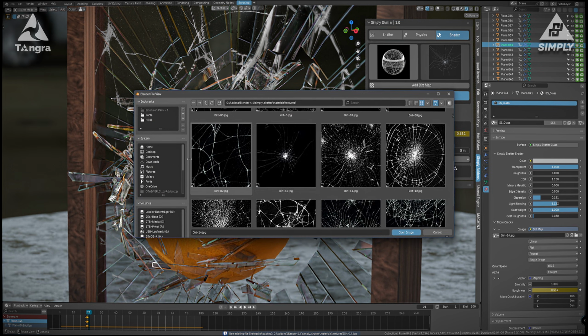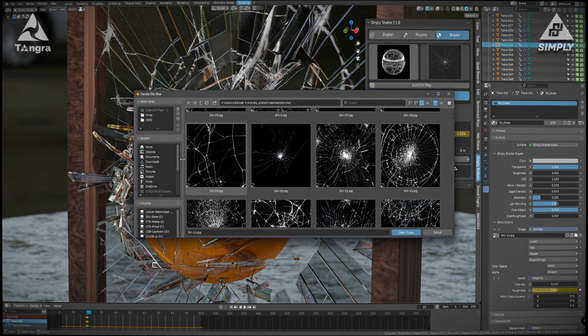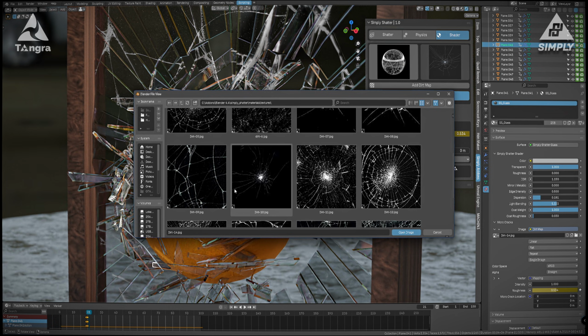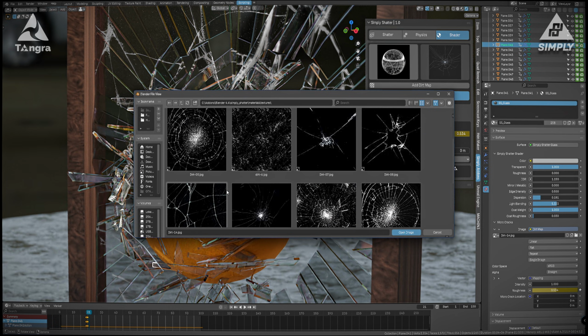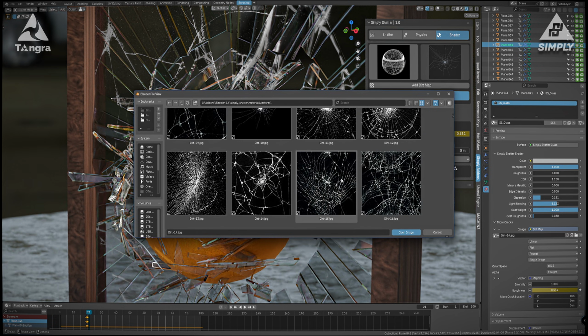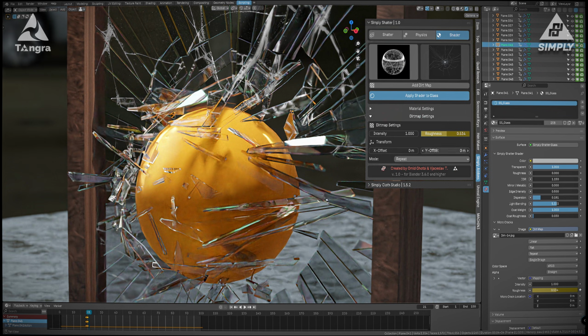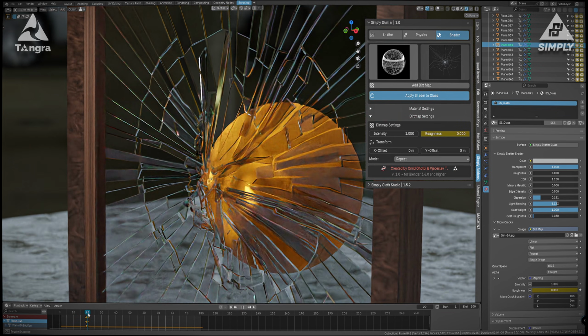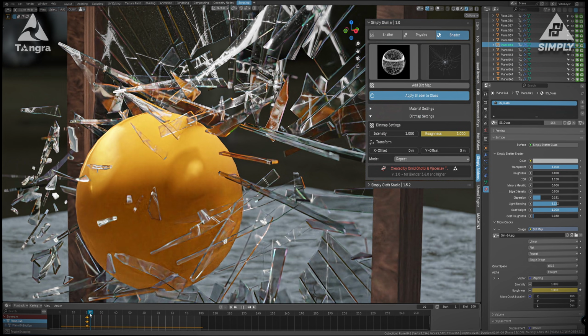And we have here some interesting dirt maps created by Omid. So we can add them. It's more like a bowl. I would prefer something like that to test. And then we see better results, I think.